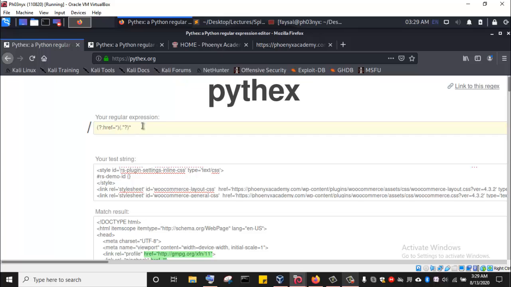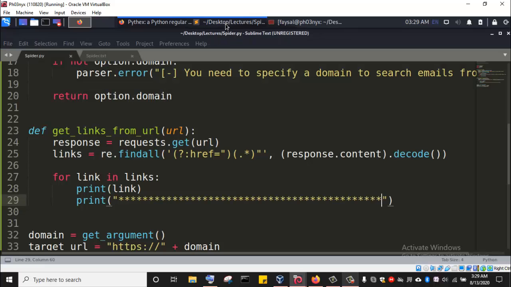Don't add anything extra. So I'll go back to my Sublime text editor, and I'm going to add this question mark to represent non-greedy. I want it to match any character, zero or more of that character, and as little as possible. Don't go beyond what we want you to match. So forget about any character, forget about this closing quotation, and any other text that comes after it.